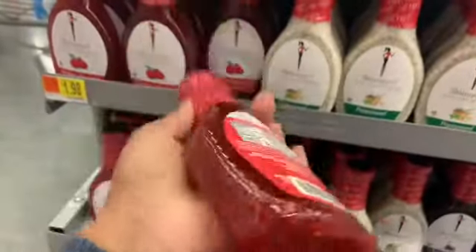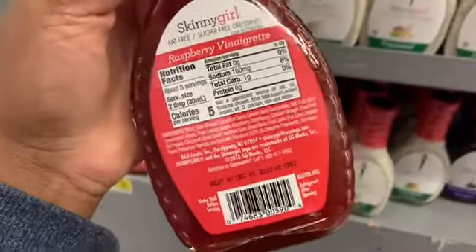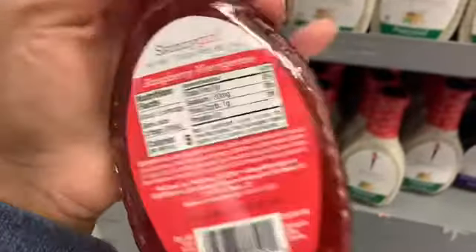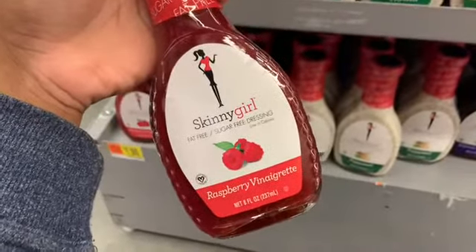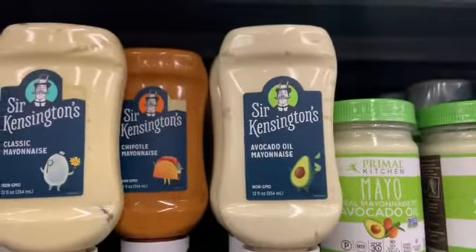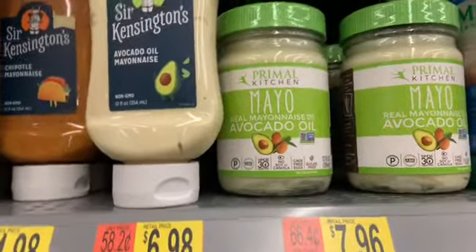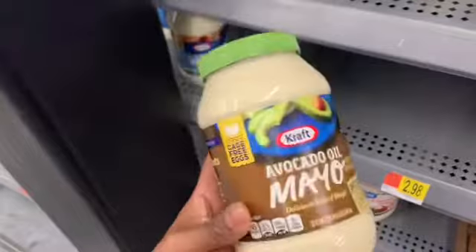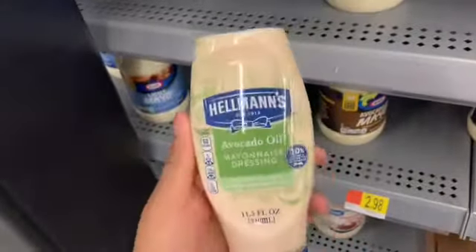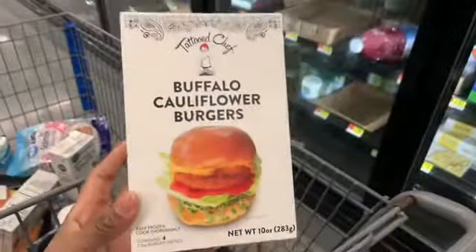I found all of these Skinny Girl dressings and the ingredients are not that bad. The only somewhat questionable thing is 'natural flavor' since you don't really know what that is. It does have sucralose but it's at the very end of the ingredients list, so a very small amount. This is honestly not bad for anyone interested in raspberry vinaigrette. Over in the mayonnaise section, I currently use avocado oil mayonnaise and it's actually cheaper here than other stores. They have a Kraft avocado oil mayo but it has soybean oil in it. Another one also has soybean oil and canola oil — we don't eat those because they're inflammatory, so no.